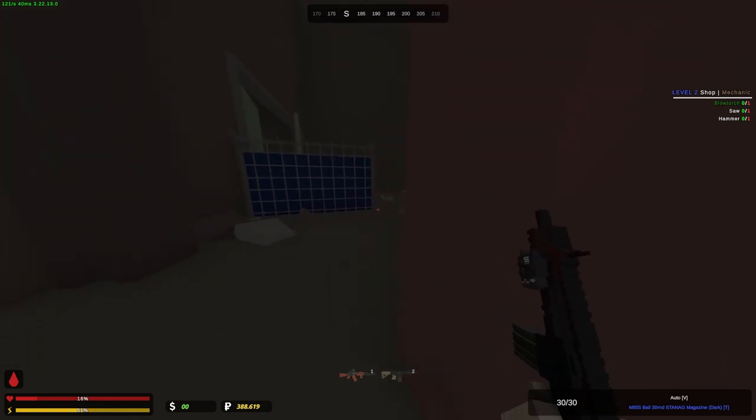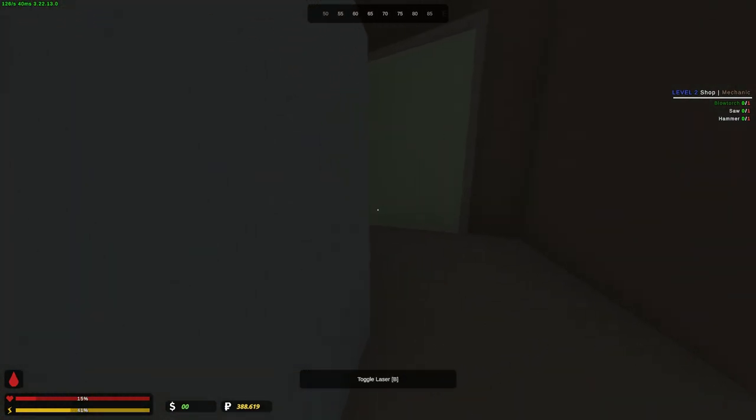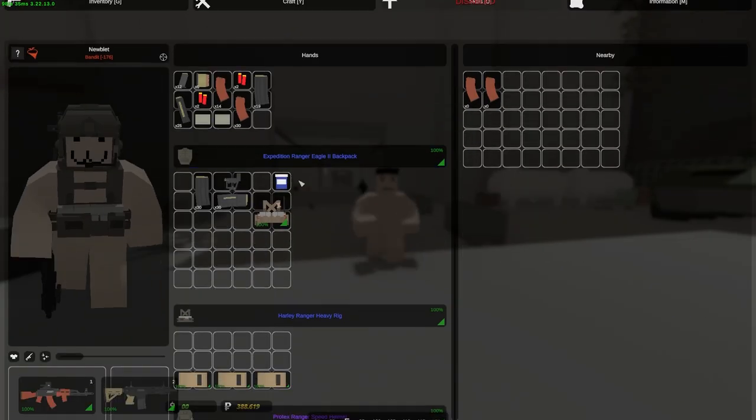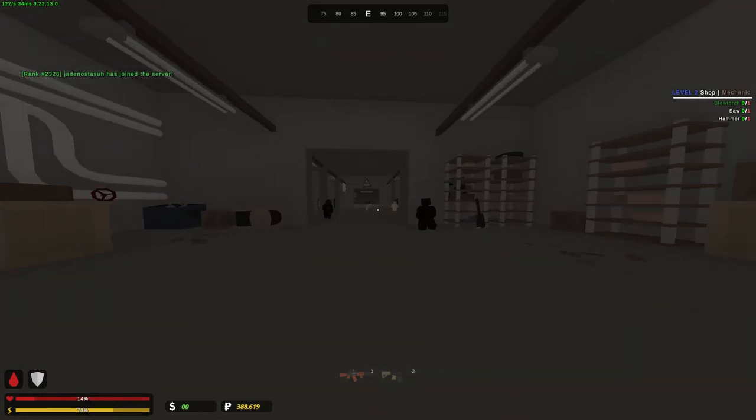We almost died, so we're just going to try to get out because we have no meds, and somehow we got out. Woo! That was really close. Now let's say you don't have any meds. We obviously have a few, but let's say you don't. You get out and you need to go buy meds quick, so you run back here.